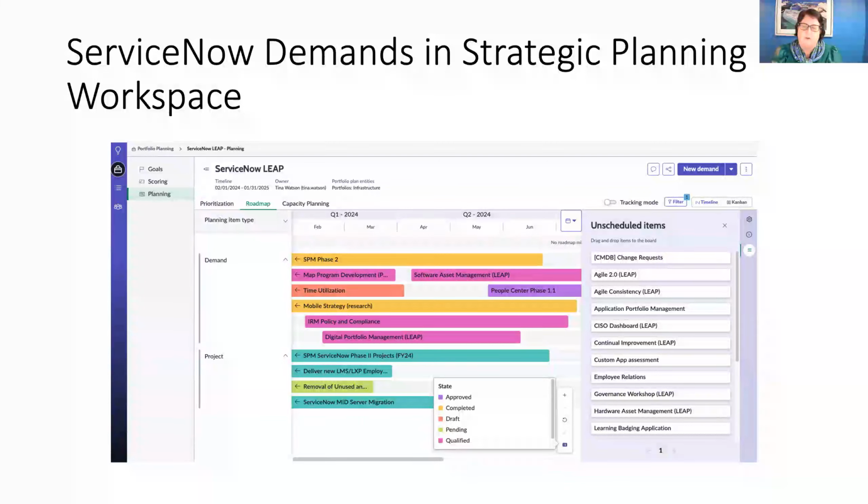But I also have a governance board. We created a governance board after I started for the platform. And at WGU, I have 6 vice presidents that are on my governance board. So when I go in to meet with my governance board, I use SPW to say, here's the roadmap for this platform. But I don't necessarily need them to see every single demand. There are some lower level details that are just not important to be discussed at that level. So I've created some filters to filter things out.